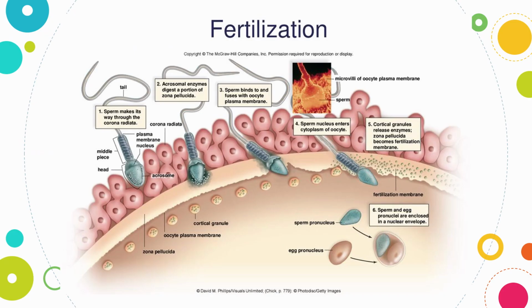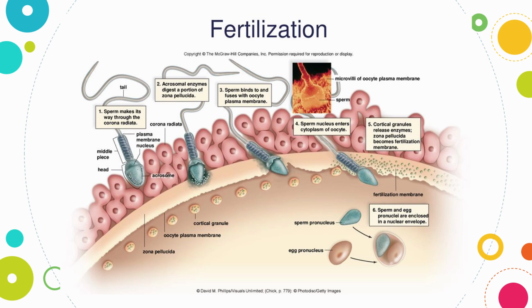Okay, so now that I've introduced the parts of the human sperm and the human egg, let's start to understand the process of fertilization. Firstly, millions of sperm begin their journey to fertilize the oocyte, but in the end, only one sperm actually fertilizes the oocyte. So the sperm basically covers the surface of the oocyte and secretes enzymes to weaken the corona radiata. Then they try to squeeze through the corona radiata and bind to the zona pellucida.